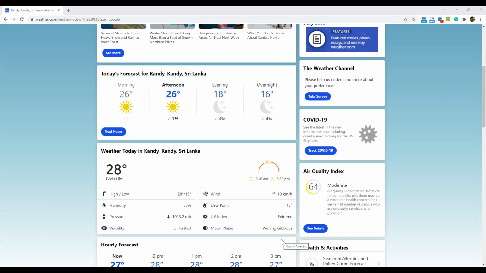Amadara, what do you think? How do they collect? Now, this company is in the US, but they are predicting weather in Kandy. And for that, they need the data from Kandy, isn't it? How do they capture data? Actually, I was just about to ask that question. We have to have some way of collecting weather information, isn't it?